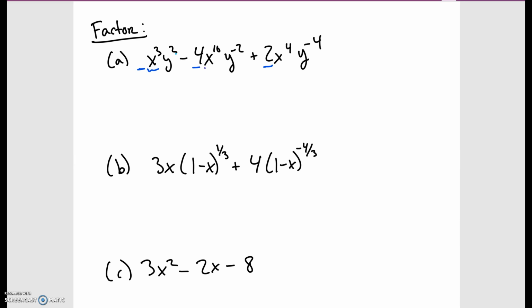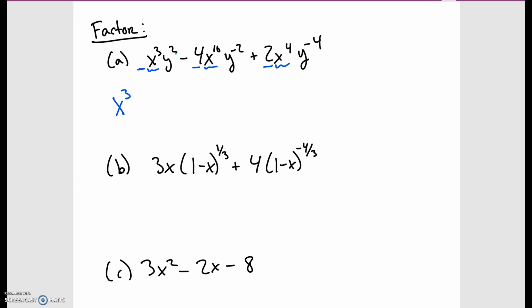Well, there's 3 x's here, there's 10 x's here, and there's 4 x's here. So let's check out the maximum amount of x's that I can take out from all three terms. What you've noticed is that you can take the least amount of x's. The least amount of x's will be the maximum. So in this case, what's less, 3, 10, or 4? Well, 3, so I'm going to take out 3 x's.